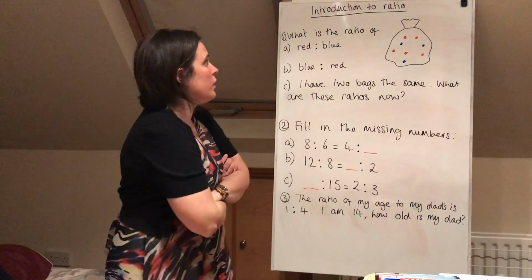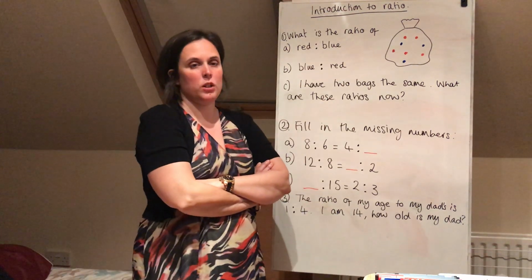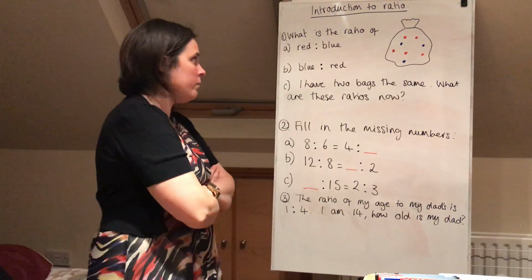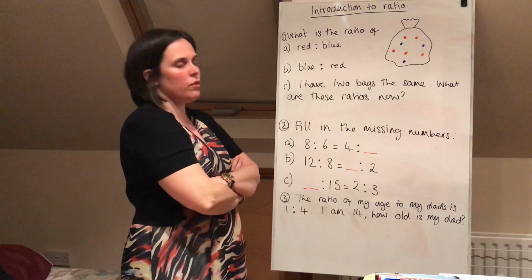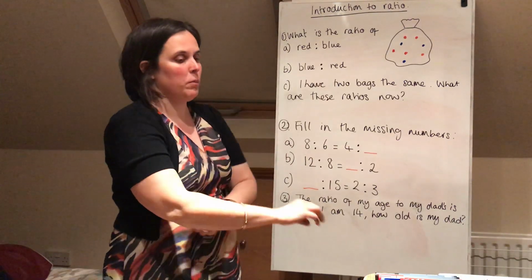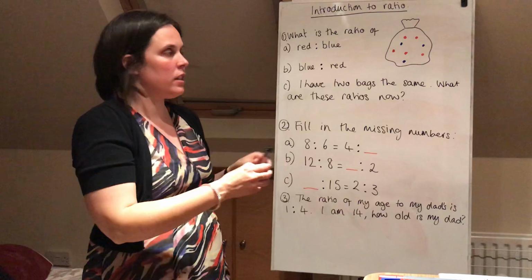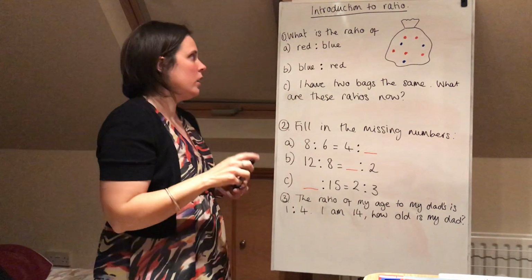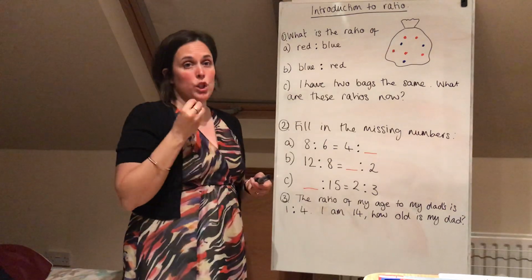Hi, so in this video we're going to look at ratio, and it's very much an introduction to ratio, just starting to talk about the ideas behind it. So first of all, you need to know about the notation and what we say when we actually read it. You will see these two dots which look like a colon, and we say the word "to".